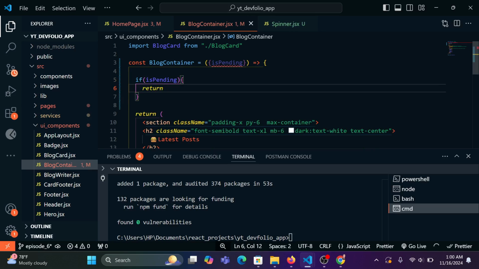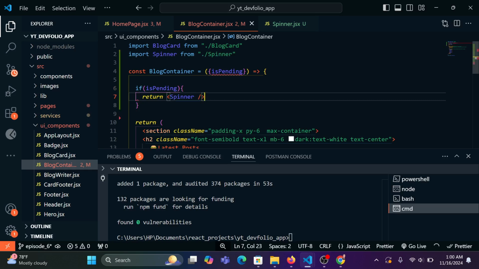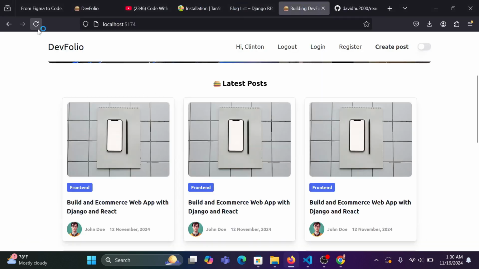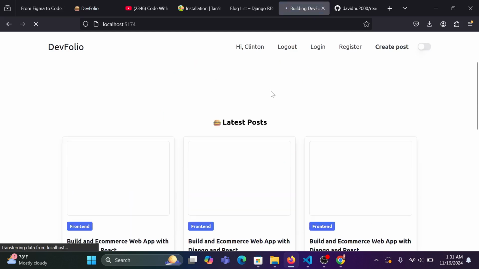Remember, if isPending is true, it simply means that the data is still being fetched. Return spinner. So now we've got that already, to the browser. Refresh. You can see now we have the spinner there.